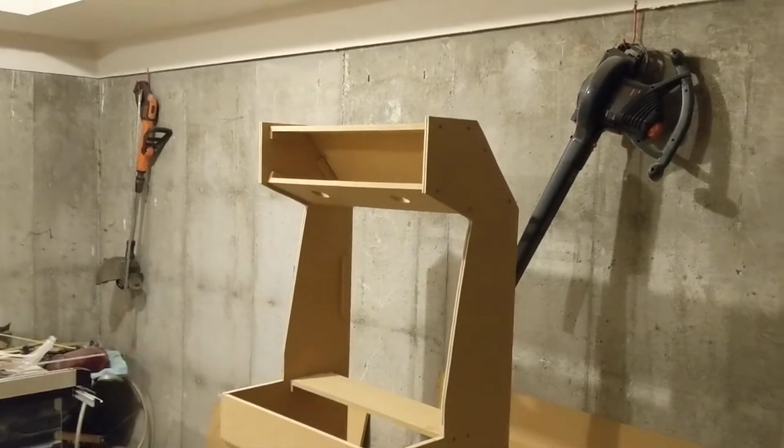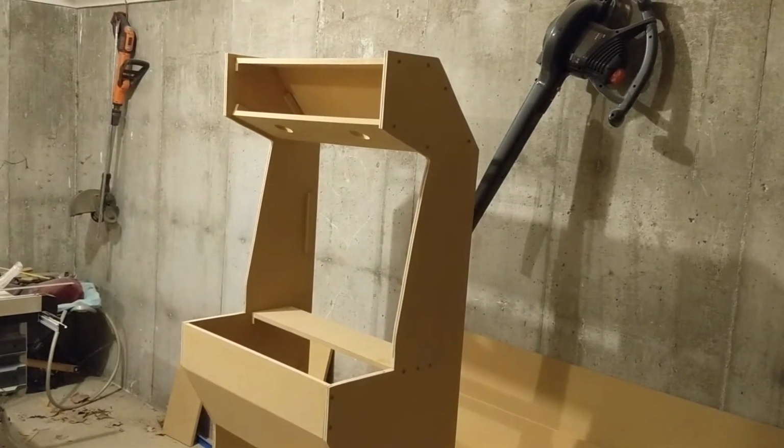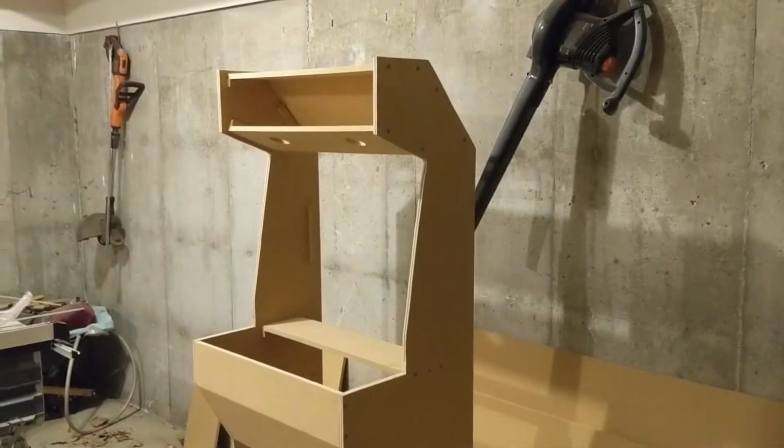There's a lot of screws and a bit of glue, but pulling it off the sawhorses, I was scared that I would hold on to something too tight, and being MDF, I had no idea how it was going to react, but it was solid, just kerplunk right back on its butt.